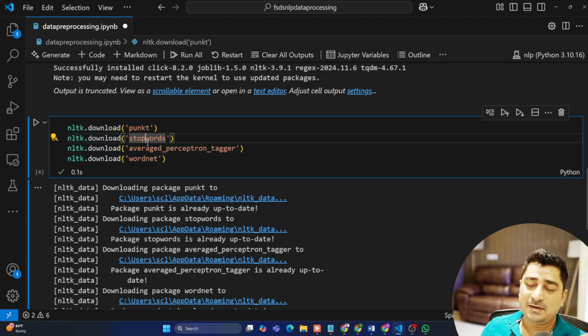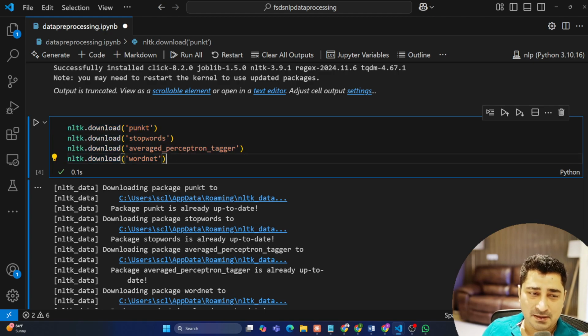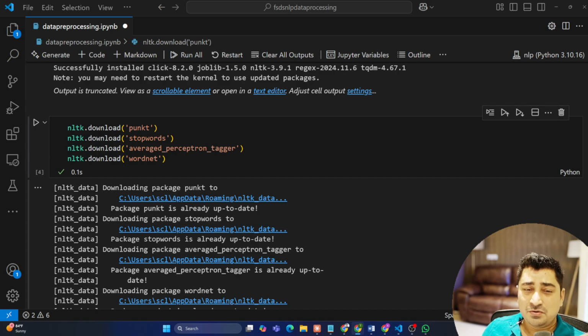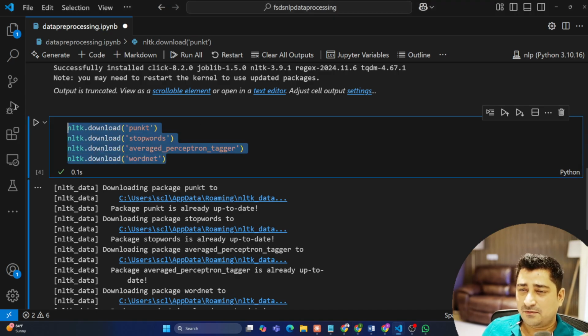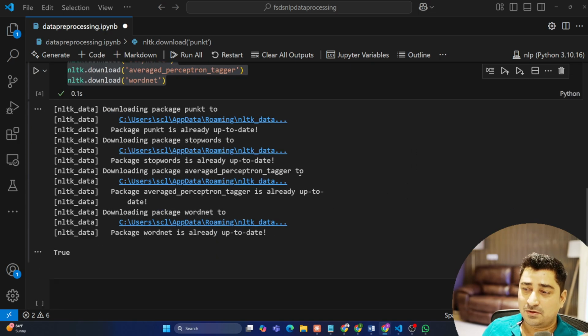These are predefined data available inside the NLTK library. The people who built this library have already stored some data inside it. Now what we are going to do with this, I'll tell you, but as of now, just try to download this data into your system. That's it, this is basically the downloads.